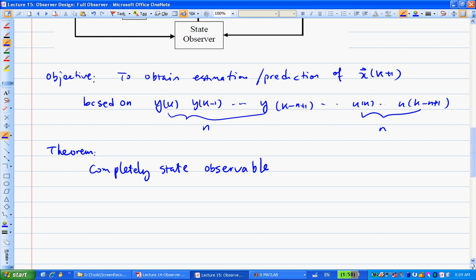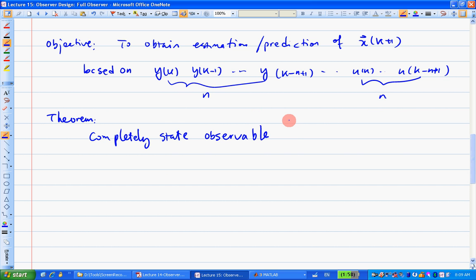In the lecture we learned how to check observability: we check it based on the matrices G and C. Complete state observability is the necessary and sufficient condition.